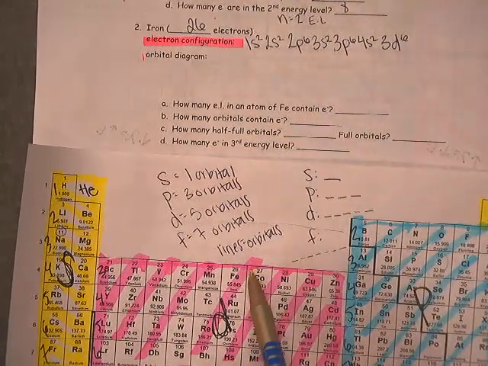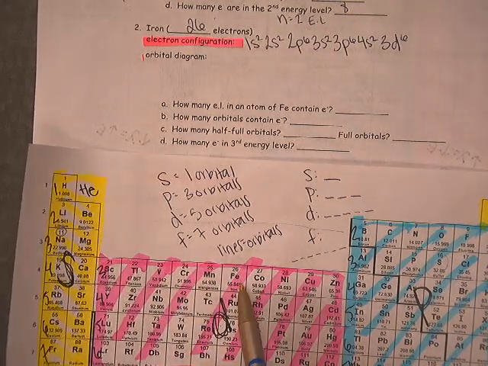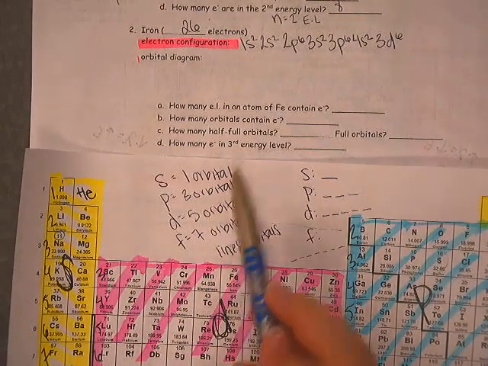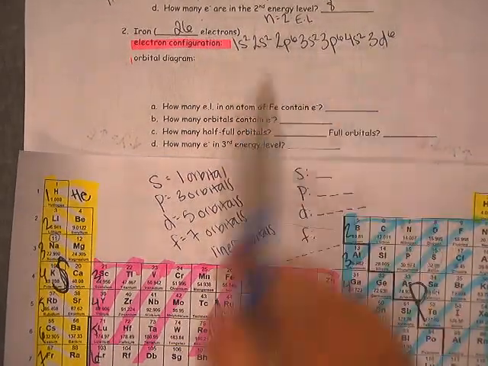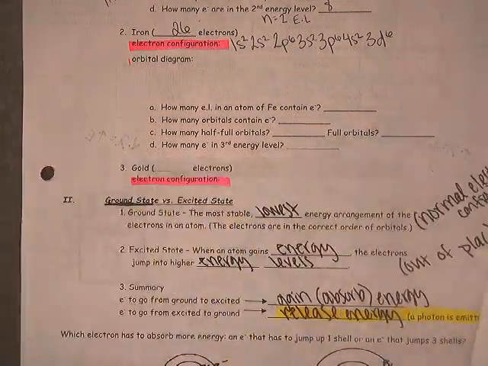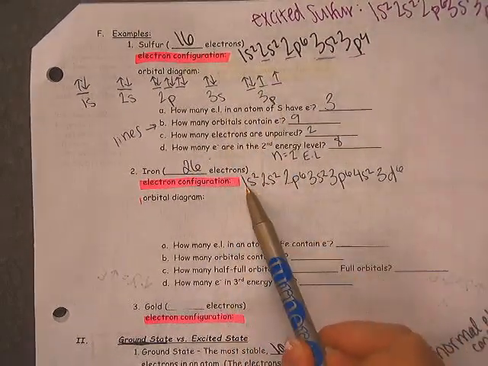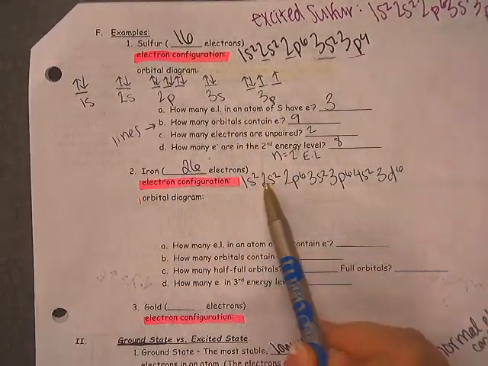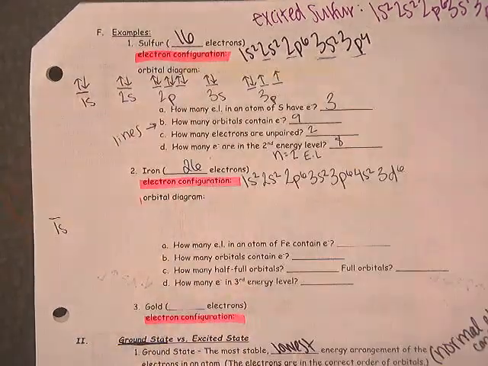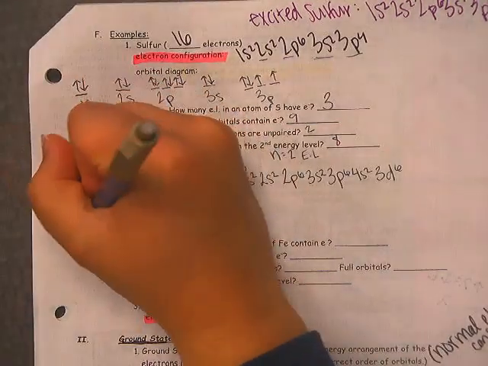So the only sublevel that's not full is this last one, 3d6, because if I wrote 3d10, that would put me at this box, but I need to stop when I get to the element that I'm looking for. So that is how we'll write all of our electron configurations. And then the orbital diagram for iron, we're going to do it the same way that we did up here, where the only thing that dictates the number of lines or orbitals that you're drawing is the letter. So for 1s, I have 1 line because every s sublevel just has 1 line. 2s, I'm also going to have 1 line.